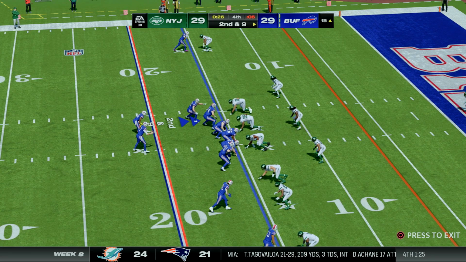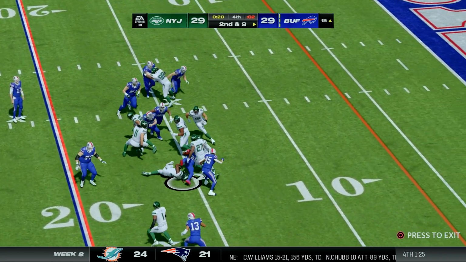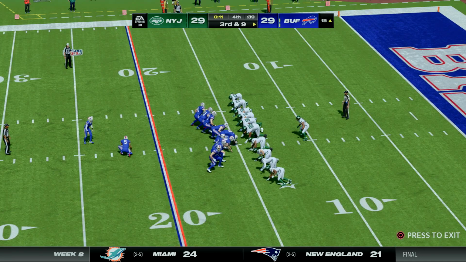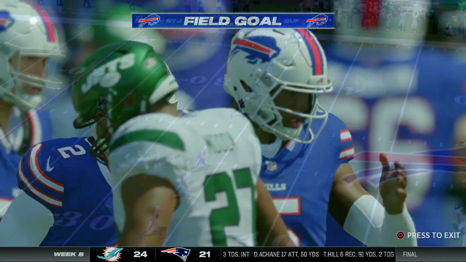Now under 30 seconds. It's a 2nd and 9. Allen back in shotgun again. We'll snap the ball the last possible second. Hand off to the running back. Can we force a fumble? No, we can't. It's a 3rd and 9. And they will burn a timeout with 11 seconds remaining here to kick a field goal, take a 3-point lead, and now we need an absolute miracle.